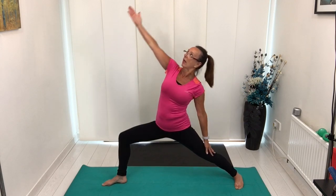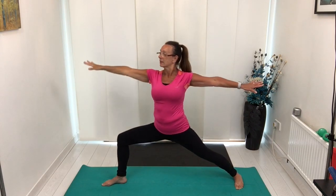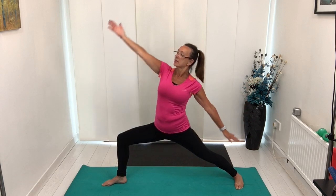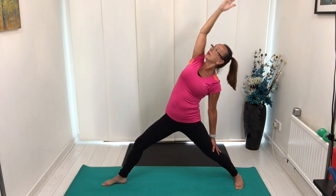Turn and lift and release. And again, nice flow and release, sit down. Good. Just hold that position and then bring yourself to come forwards, arms out.